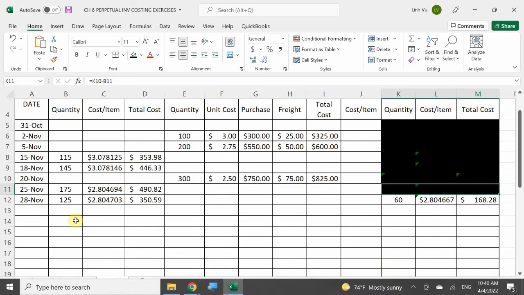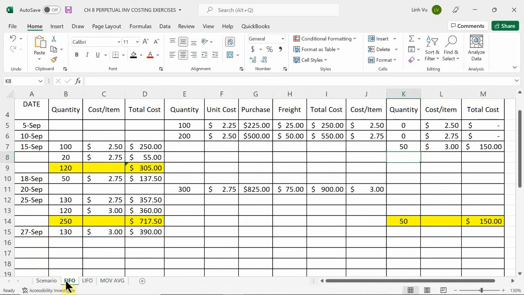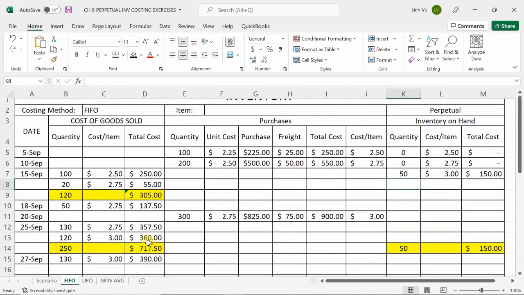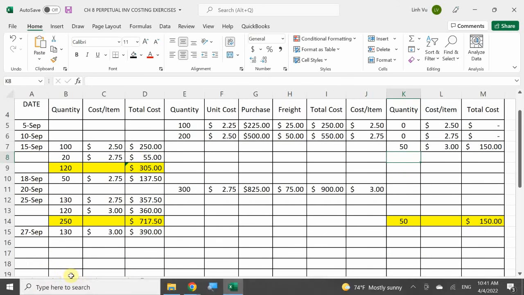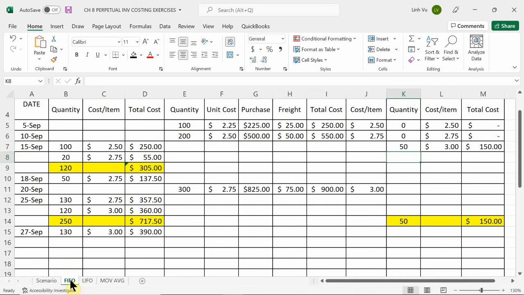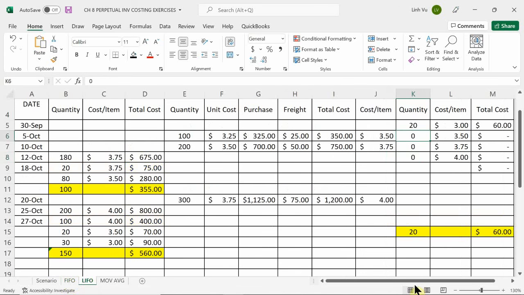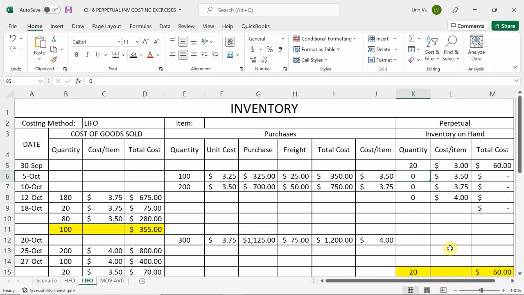So let's take a look and review. The very first one, we did FIFO, where we end up selling our first batches first and get rid of them slowly, going from our first batch of inventory and selling them out first, okay? LIFO, right? LIFO, we had a complication, because we kept purchasing, and we kept calculating our last ones first. We kept getting rid of our last batches of inventory first, okay?